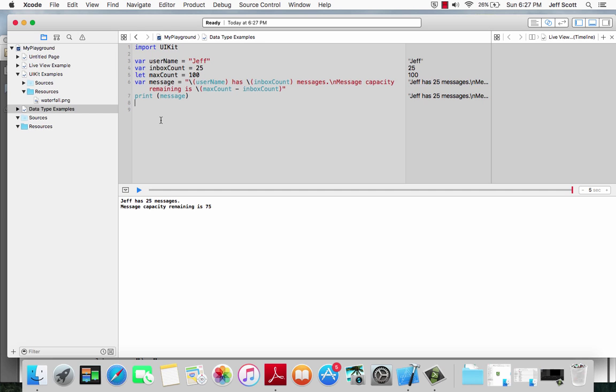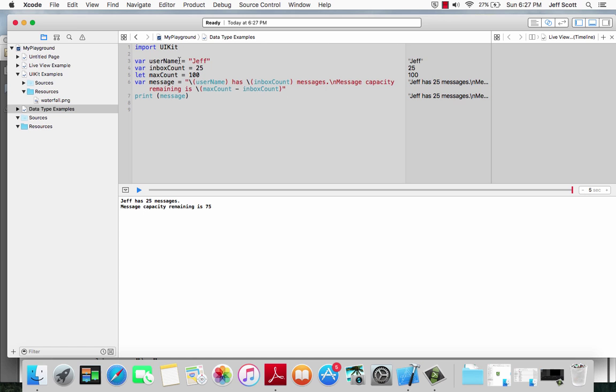Now, one big thing about Swift is it's a type-safe programming language. This means that once a data type has been identified, you can't change it or you'll get a compilation error. I've shown you both ways to set this up. Again, we could say var username equal Jeff like this, which is known as type inference.